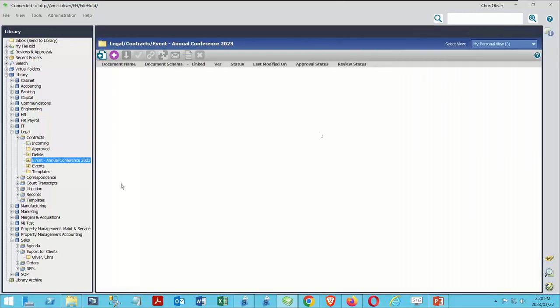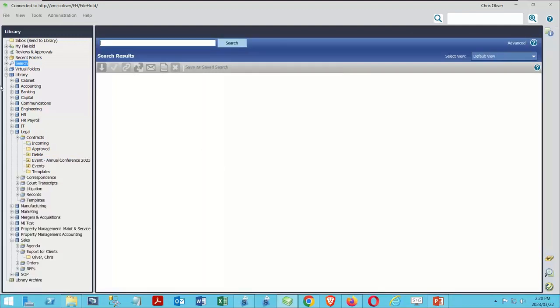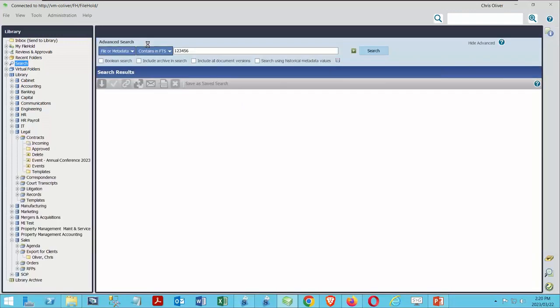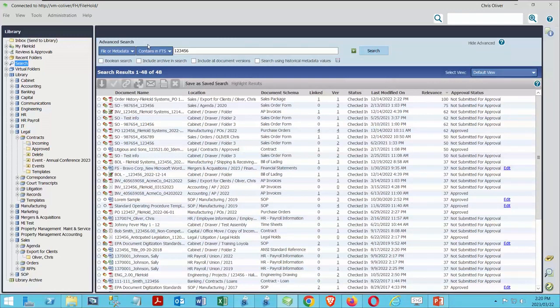So in addition to being able to browse for our documents within the structure, we can also search for them up top. So when I do a search, I can always look for any of my content from my documents. So if I do 1, 2, 3, 4, 5, 6, which is my standard thing, I'm going to be searching all of my documents in the entire system for anywhere where that value is found. Now for contracts, we're going to need to be a lot more specific. I can also use this to find empty information.